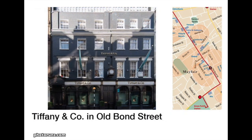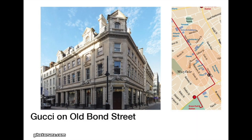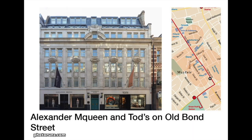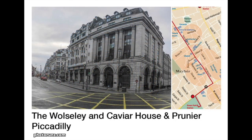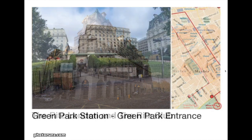Moving further down towards the end we have Tiffany's, another fantastic jewellery store on Bond Street. Then a number of fashion houses — we've got the Royal Arcade as well as Gucci, an Italian house, as well as British designer clothes such as Alexander McQueen, and Todd's again for shoes. Then we get into Piccadilly itself, turning right towards Hyde Park. One of the first things we see is the Wolseley, which used to be a car showroom but is now a fantastic restaurant. Then we have the Ritz Hotel and the Ritz Club before finally finishing at Green Park.